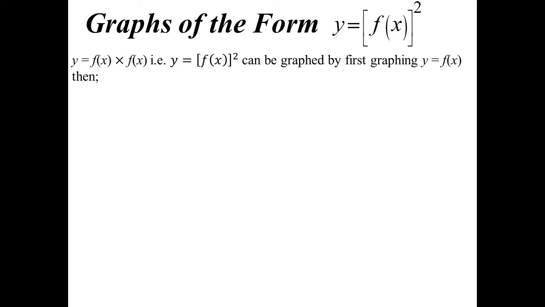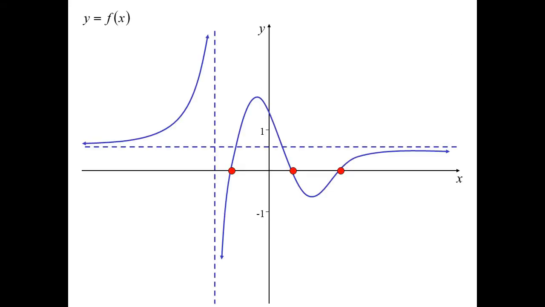Okay, what about if I just square a graph then? So multiply it by itself. Any single roots will become double roots. Here's our random graph from before. Okay, any single roots, so we've got 3 of them. They're going to become double roots. There, and there. Now what's significant about that? Double roots are turning points. So we know it's going to come down a touch at those x-intercepts.